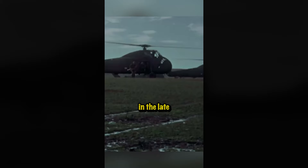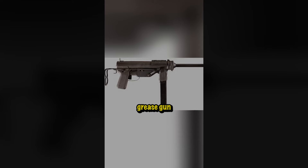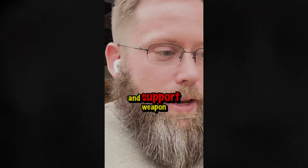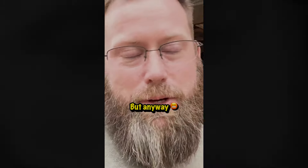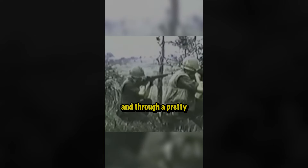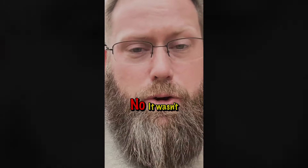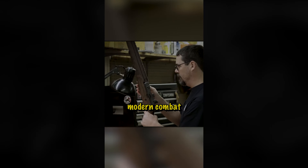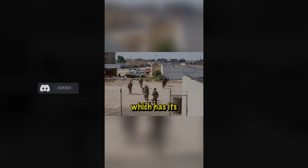The M14 service rifle was designed in the late 1940s and early 1950s. What it was meant to do was replace the M1 Garand, the M2, the M3 Grease Gun, and the BAR. They were trying to make a universal service rifle that could fulfill the roles of a battle rifle, a squad automatic rifle, and a support weapon — everything all in one. Did it succeed at those? No, not really. It was a pretty terrible automatic weapon. The M14 did see service through the 1950s and a sizable portion of Vietnam and was replaced by the M16. It's often called America's shortest-lived service rifle, though that is debatable. What it did do is go on from the 1950s through today, seeing specialized use throughout modern combat — especially in the GWOT era. When we started going to Afghanistan, we needed something to reach out at longer range, so the M14 came in and was modernized with the EBR chassis.